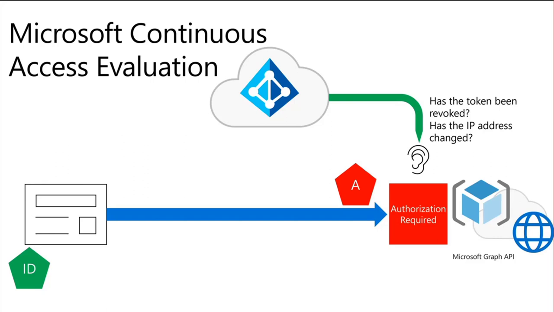Regarding the question about token lifespan: we issue tokens with a lifespan somewhere between 60 and 90 minutes, averaging about 75 minutes. We add jitter so that not all tokens expire at the same moment — for example, if everyone in a company signs in at 9 o'clock and their tokens all refresh at once, it strains infrastructure. A developer never really knows exactly how long a token will be good for until we tell you. Continuous access evaluation can significantly extend the effective token lifespan, since revocation is handled through claims challenges rather than short token lifetimes.